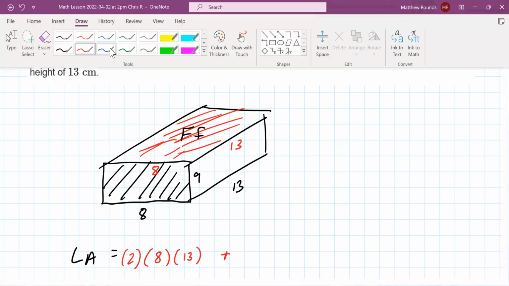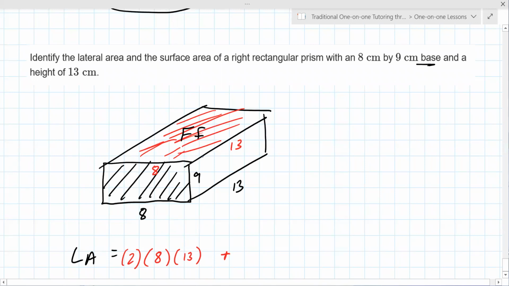Okay. Because you see there's a top and, in this case, a top. I haven't drawn this great, but we'll deal with that. So the other one is 9 times 13, and there's 2 of those. See the right, and then there's one over here on the left.